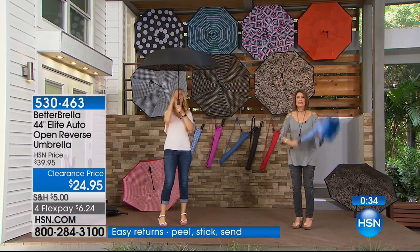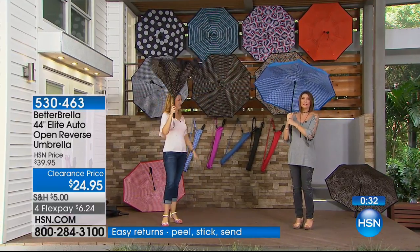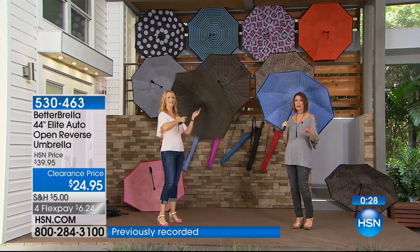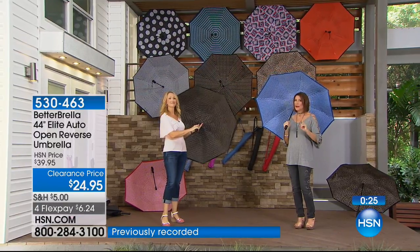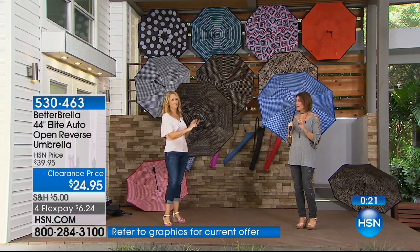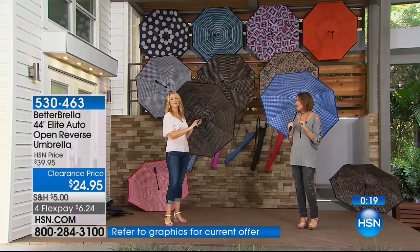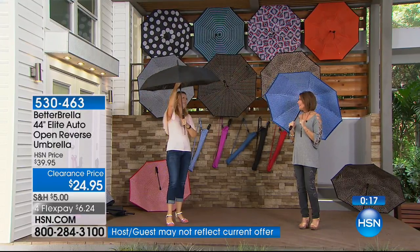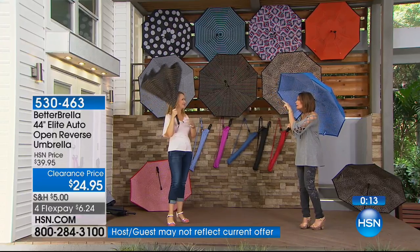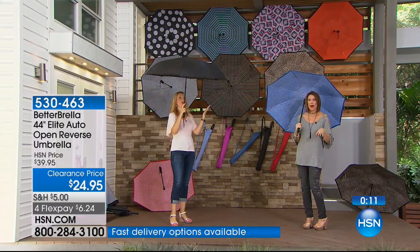It is a brilliant design. It is stylish. It is affordable. We've got a clearance sale going on all day. Today you're going to see some great buys. So if you can grab a couple of these, I promise you will not be sorry. I am up to 3 now, mainly just because I just love them. They're so cute. And you want to stay dry. That one's my next one, the polka dot. Oh, I love this one. I love it because it goes with everything you're wearing.